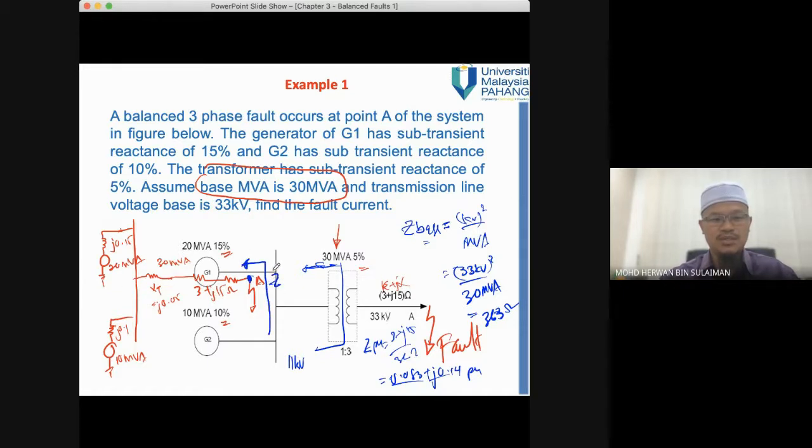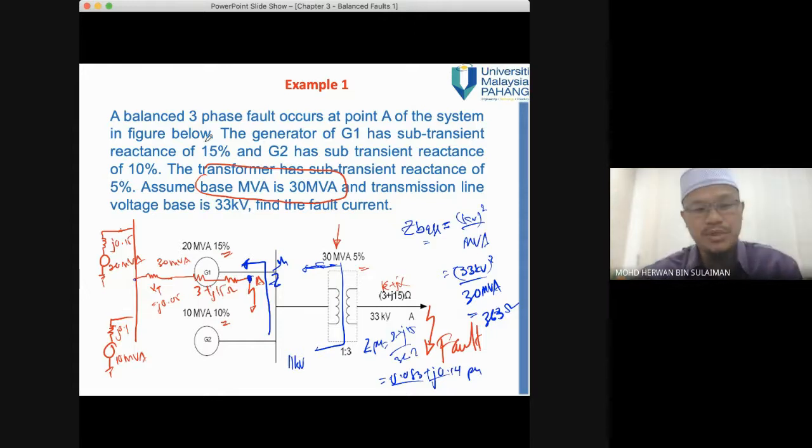Nampak tak? Kat sini ada Z terminal. Kat sinilah kita nak cari Z terminal. Fault berlaku dekat titik A, so maknanya kita refer ke ground. So apa yang boleh nampak laluan dia, you akan nampak ada transmission line yang tadi, yang mana dia siri dengan transformer. Kemudian ada satu bus kan. Bus, bila kita buat analisis, kalau you belajar dalam power system, bus ni macam satu titik point, satu titik lah, ataupun node. So titik ni, kemudian benda ni cabang, betul tak?